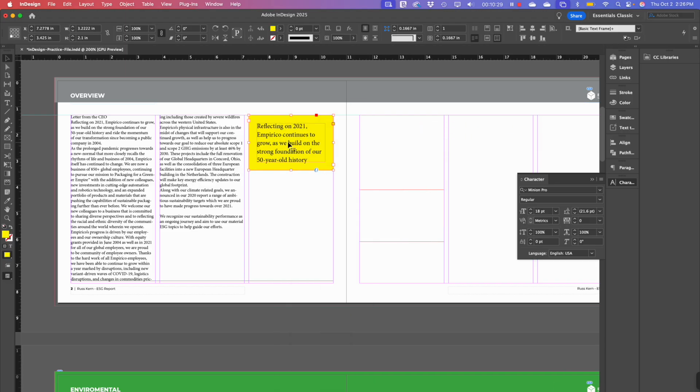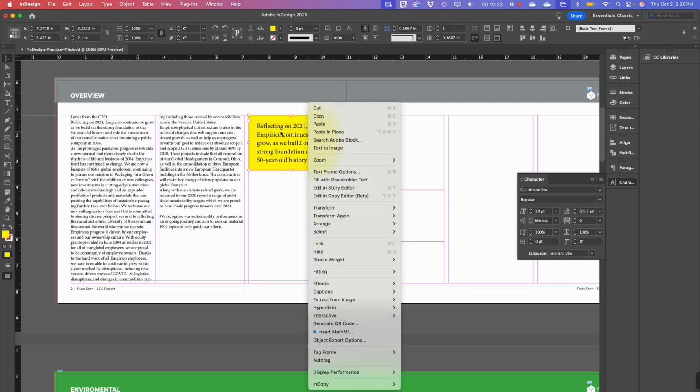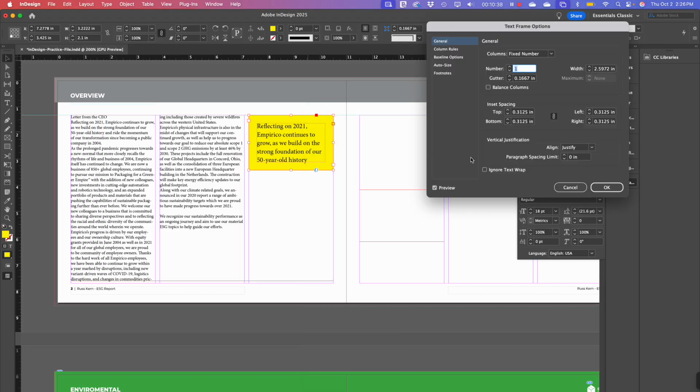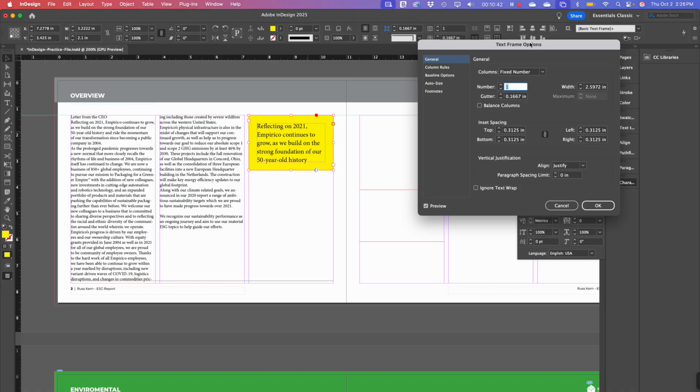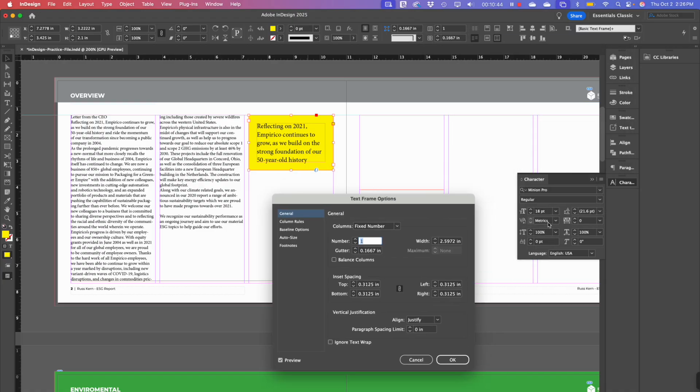So I did this through the text frame options. If I right click on the box, go to text frame options. The way I adjusted the point size, let me back up. I adjusted the point size through my character panel. That's how I increased the point size.